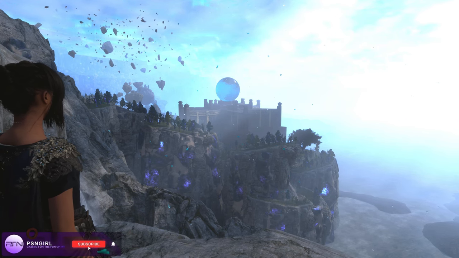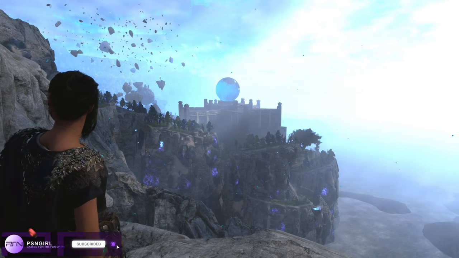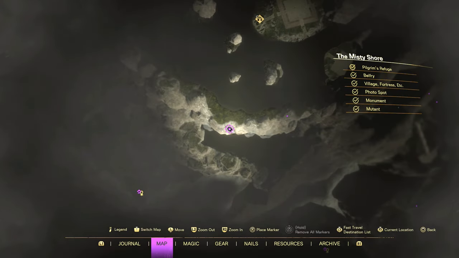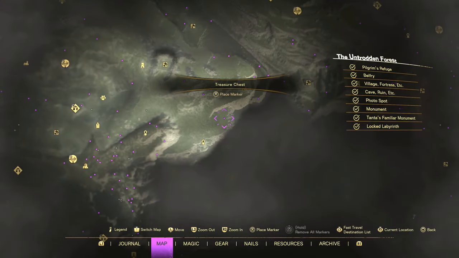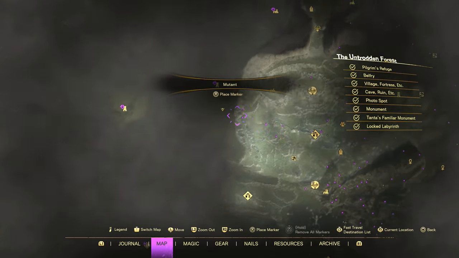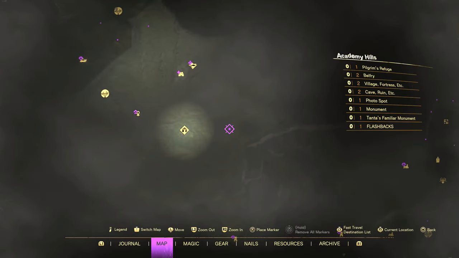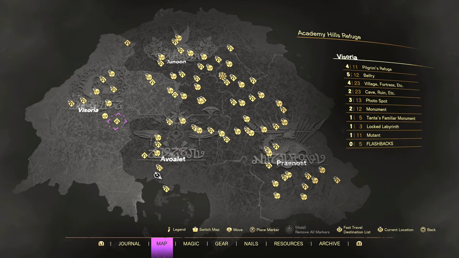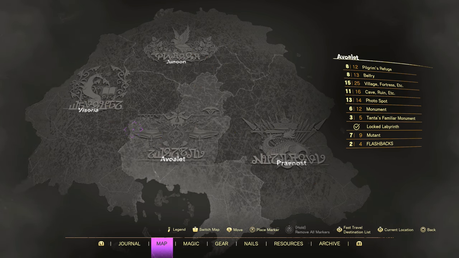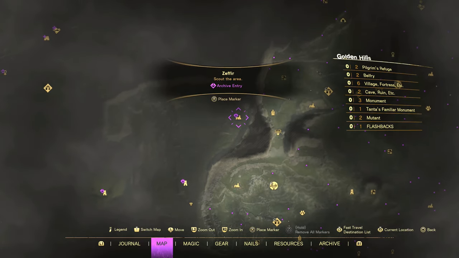Welcome back to Forspoken. Guys, we kind of cleared out a couple areas that were semi-cleared out. Misty Shores and the Untrodden Forest. We do have one more area up here that is part of Avoalet, which is this, because I think Academy Hills is part of Visoria. And we don't want that. So, Golden Hills. Golden Hills it is.